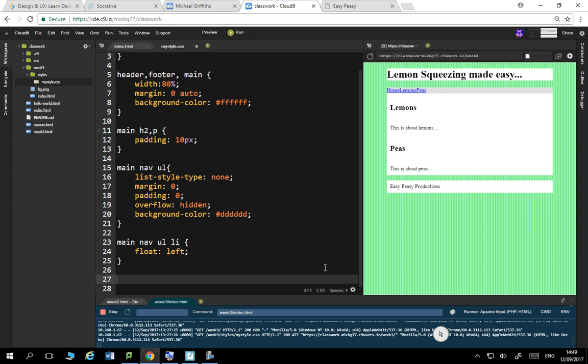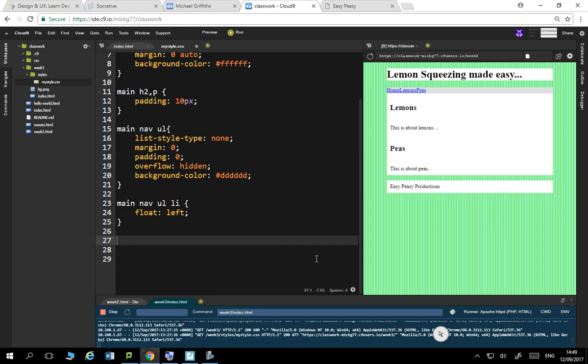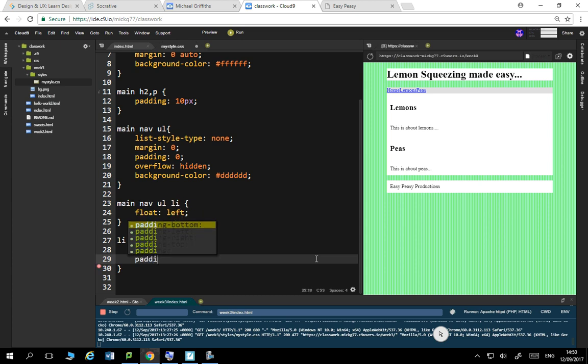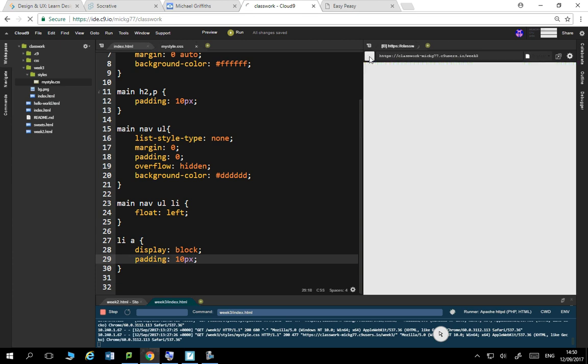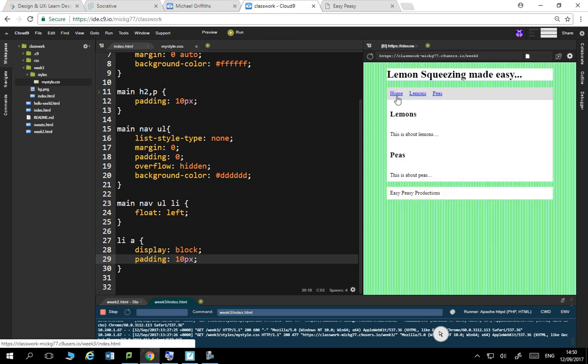And then the last thing I'm going to put to it is the anchor inside the list item. So it's LI A. Display block. And padding 10 pixels. Again, I'm just pulling that padding out there to see what it looks like, and if I refresh it, you'll see now that they're sitting apart and they look a bit more presentable.